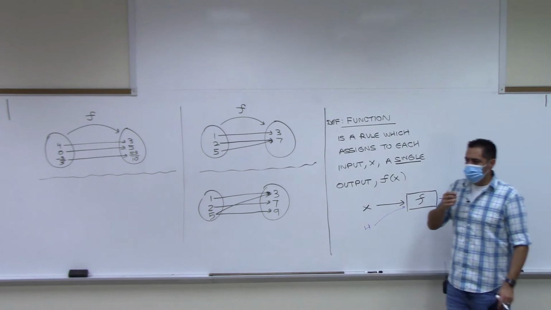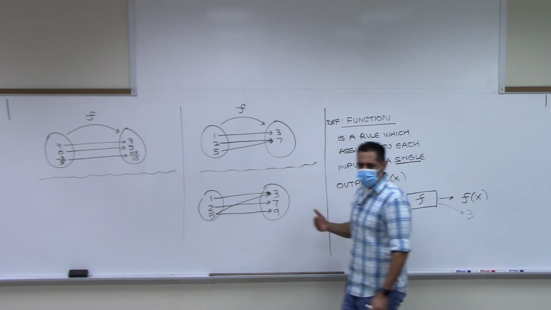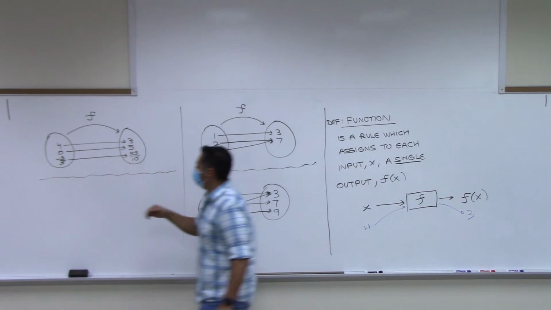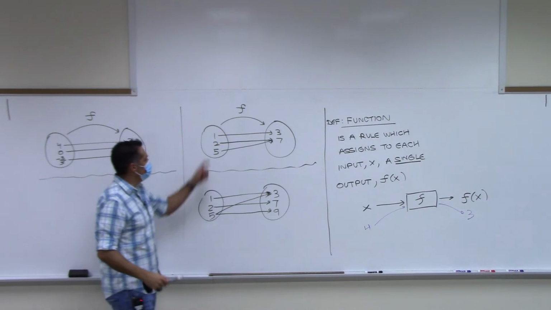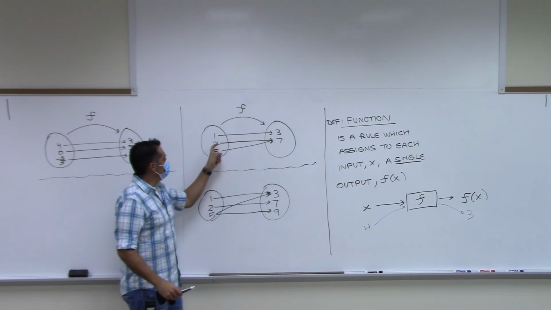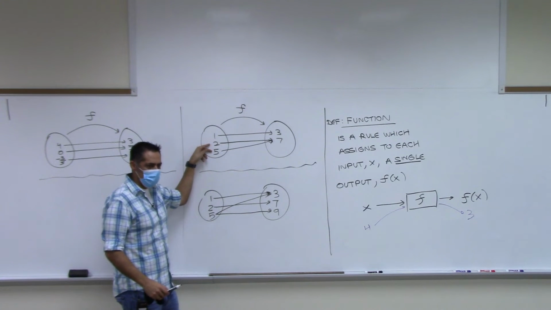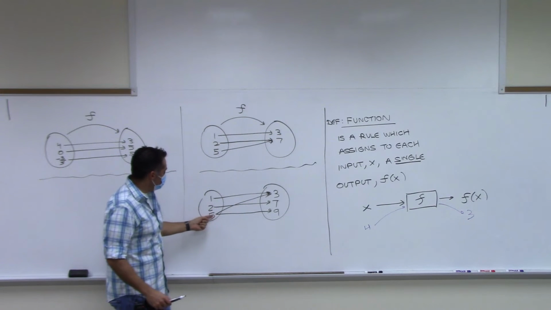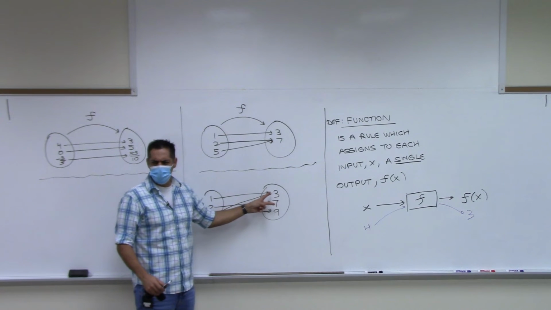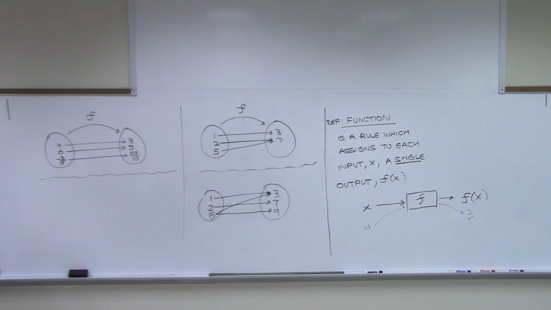I like to think of it like, I don't know, kind of like a car wash, right? You take your car through the car wash. It's like you put a car in, you get a car out. Car in, car out, right? Dirty car, clean car, dirty car, clean car. Maybe these cars look a lot the same. Maybe they're the same model, same year, and they come out, they look almost identical, okay? This is like taking a car and coming out with 2 clean cars. It just doesn't make sense, right? That'd be a hell of a car wash. That'd be a hell of a business, wouldn't it? Okay, all right. So you get the basic idea of a function.